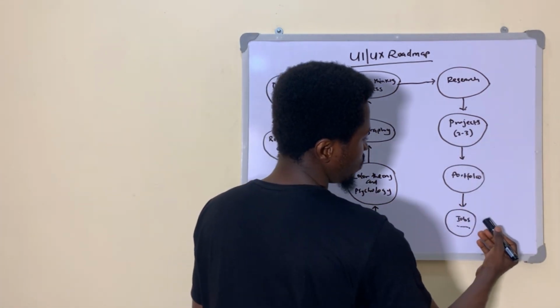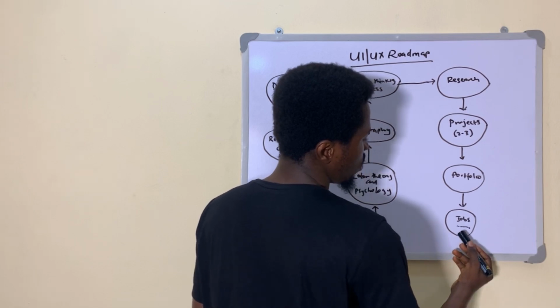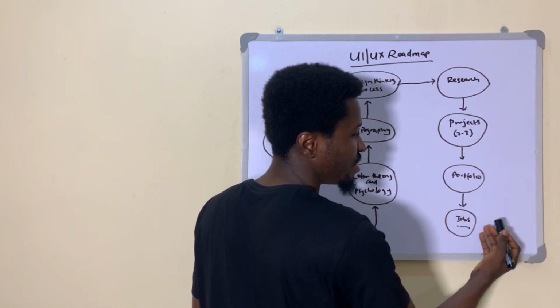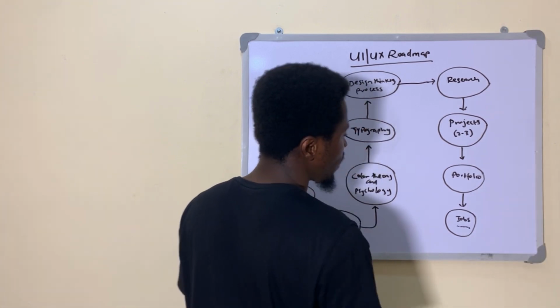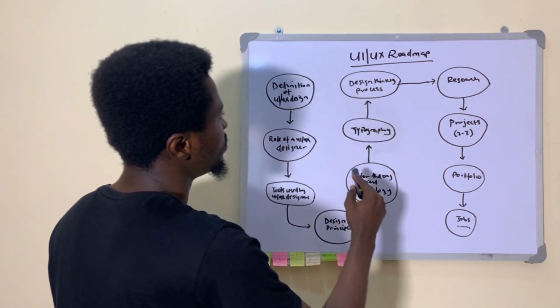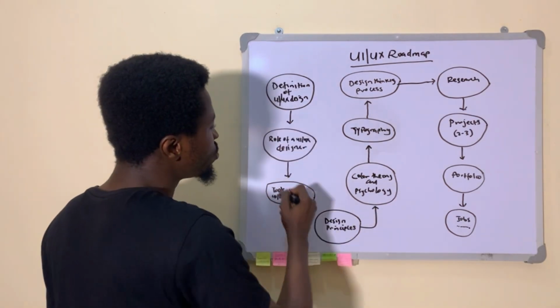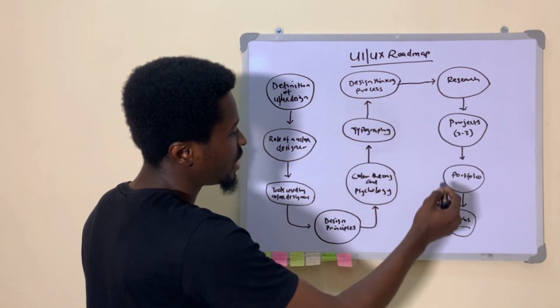You can do this by looking for internship roles or even reaching out to developers, telling them that you are a designer, so that should in case they have any opportunity, they should reach out to you. So this is the detailed and the best way to learn UI and UX design. If you go through this process, I bet you would learn the right way.